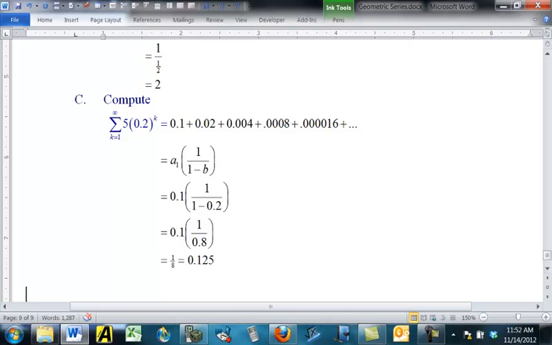So, in this next example, we've got the sum from k equals 1 to infinity of 5 times 0.2 to the k. So notice when k is 1, 0.2 times 5 is 1, then we're multiplying by 0.2 each time. So then it's 0.2 for the next one, 0.04 for the next, 0.008, and so forth. But we're adding up all infinitely many of these. Notice the first term is 1 and the common ratio, or the base, is 0.2, and this is a geometric series. So it's 1 over 1 minus b times the first term. So it's 1 times 1 over 1 minus 0.2. 1 minus 0.2 is 0.8, so it gives you 1 over 0.8, which is 5/4, or 1.25.